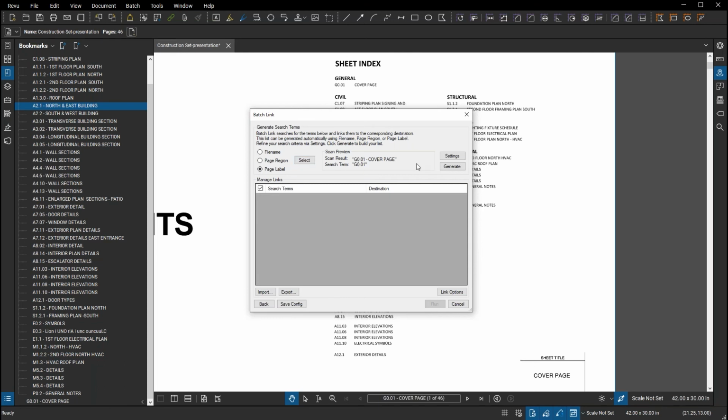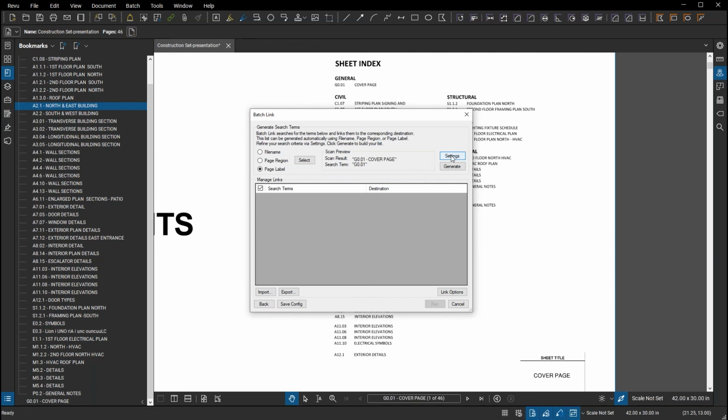Next part of this: if you haven't done this before, you'll probably have the sheet number and title because that matches your page label. I want to trim that down so it's just the page number and not the number and title.